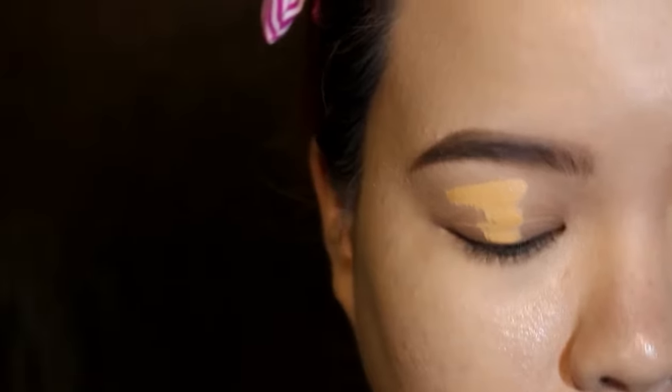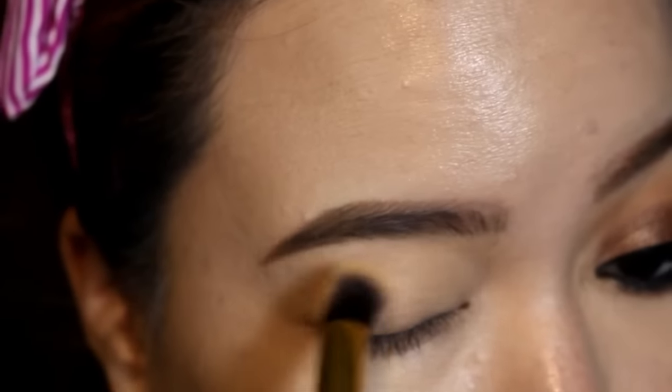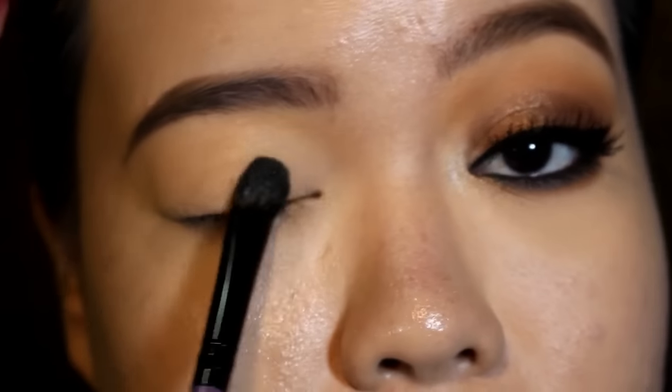I'm taking my Essence eyeshadow base and I'm going to apply that on my eyelid up to the brow bone. This is going to help the eyeshadow stay on our eyelids longer and help it to not crease. So I am applying that using a synthetic brush, and I'm going to just set that in using this eyeshadow right here. I'm using the Morphe 35W palette, by the way.